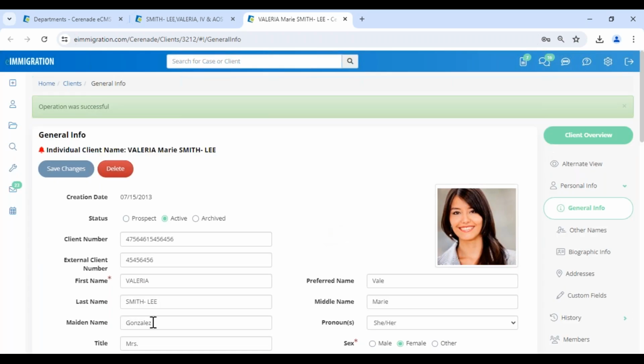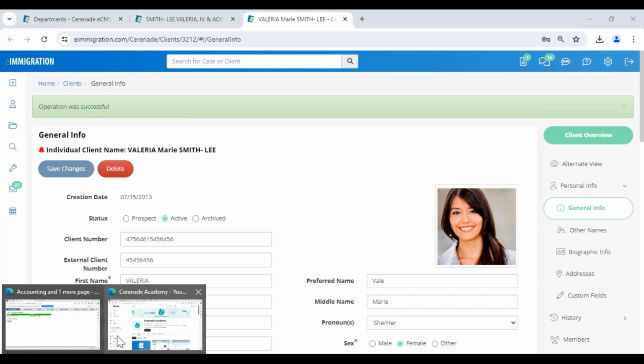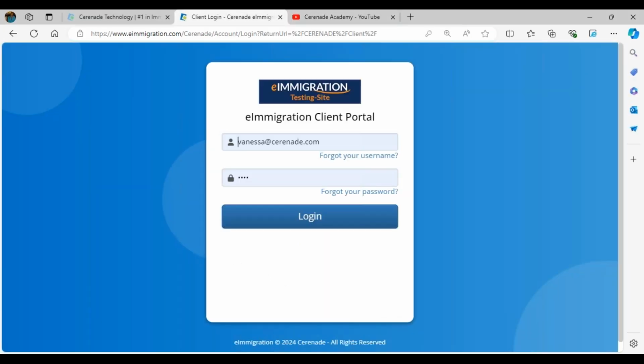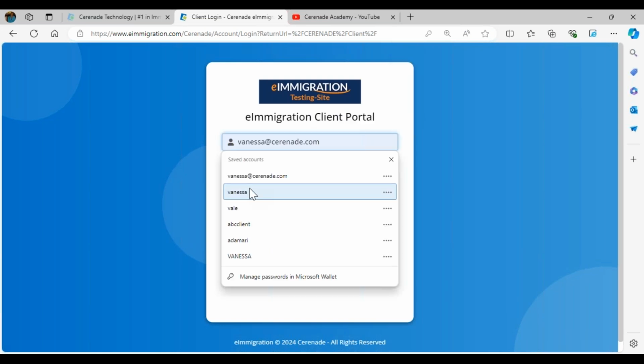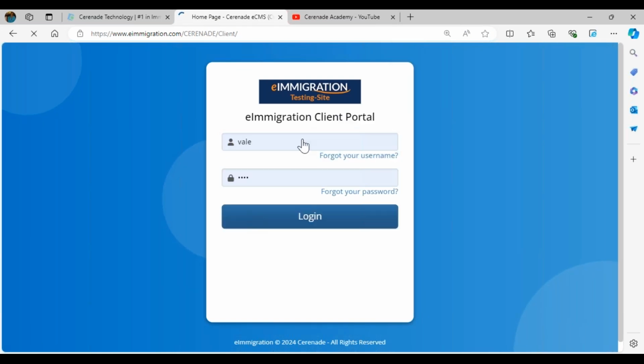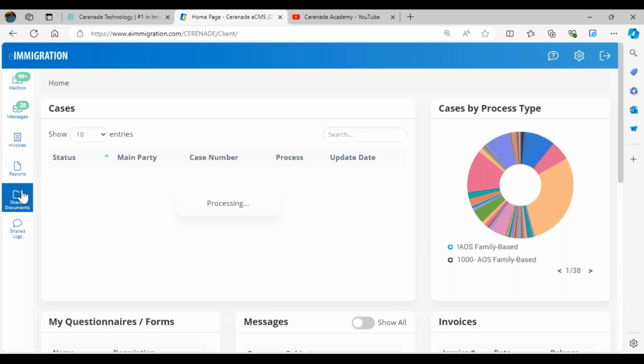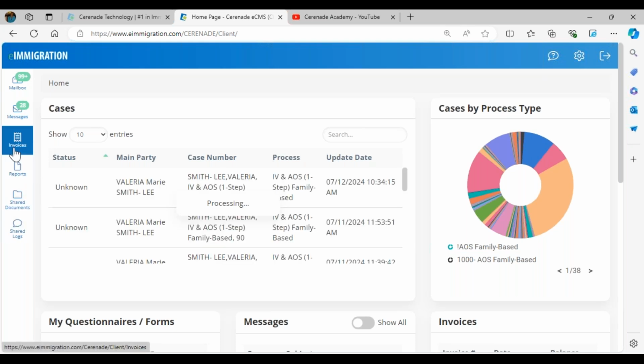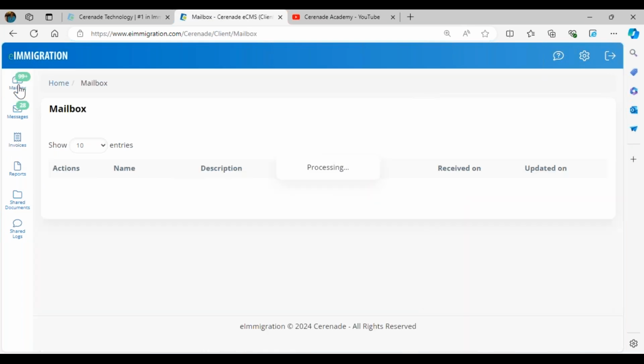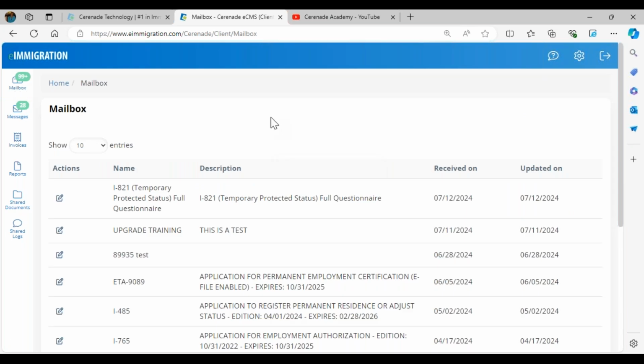Let's close this window. But what if you send the questionnaire to the client portal? Remember, you have a client portal included in your subscription where your clients can log into the system, which I highly recommend because it's not just for questionnaires or forms. Your clients can upload evidence, they can run a report if you share, they can pay an invoice, they can do a lot more than just completing a questionnaire. So I highly recommend that you look into using the client portal.